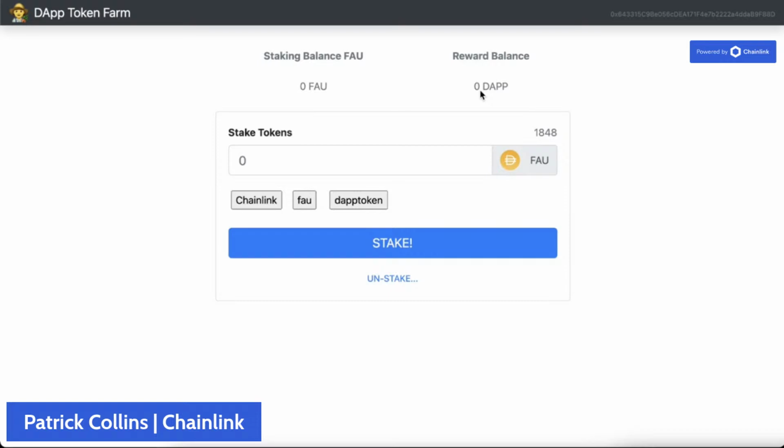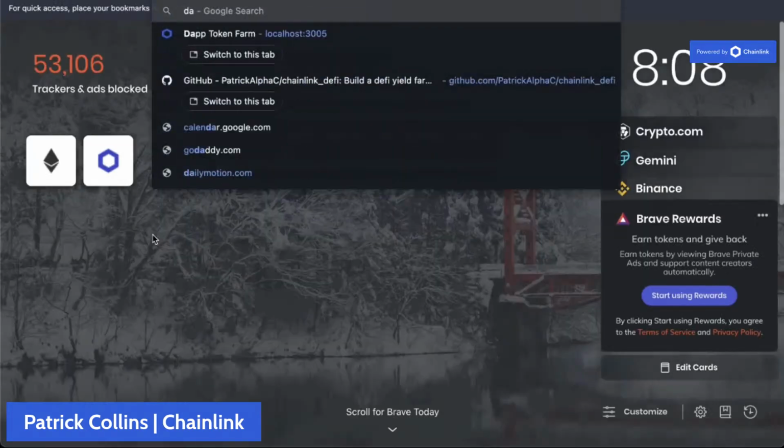For example, if you have something like Aave or Uniswap, and somebody has $100,000 invested in your application, you can give some type of governance token based on the value that they have in. That's actually the important part of this tutorial: it's based on the value. Our FAU token, which is our fake dummy faucet token, is going to be pretending to be like DAI, the Chainlink token is going to be LINK, and we're going to have our DApp token, which is also going to be like a sort of DAI.